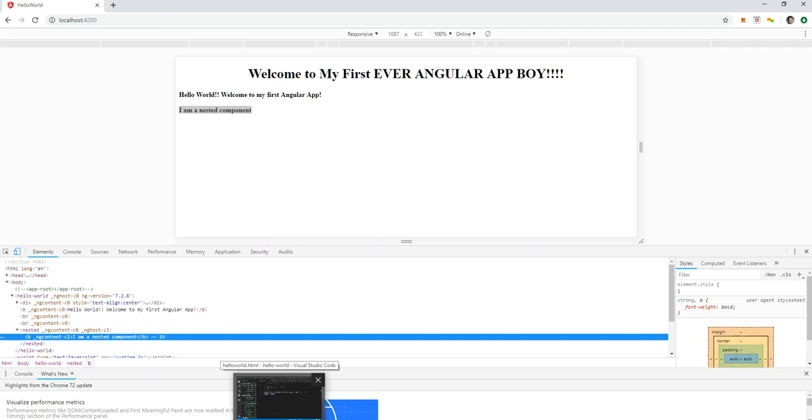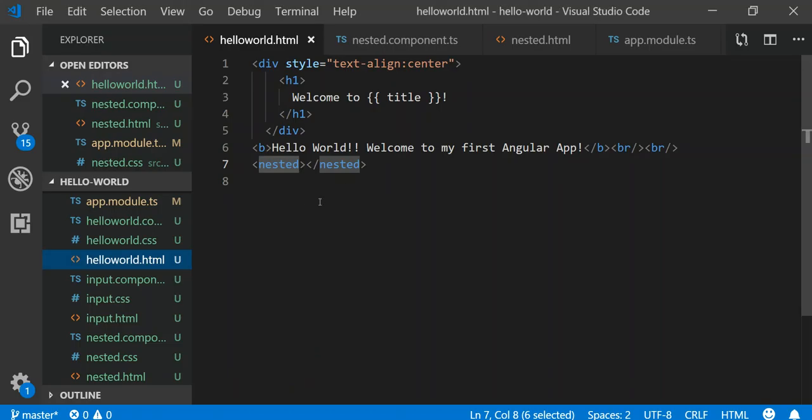And that's it. That's pretty much how you add a component to a parent. And that was under 6-7 minutes. Pretty fast. Pretty good, I think. I think I broke my own record.